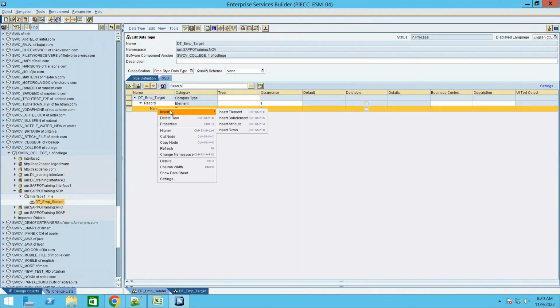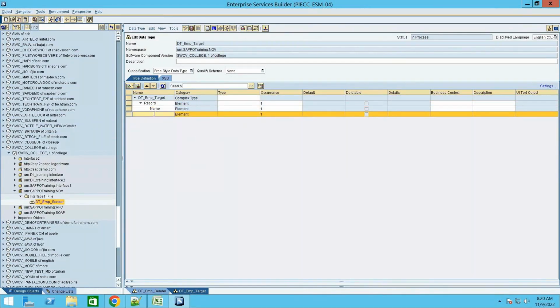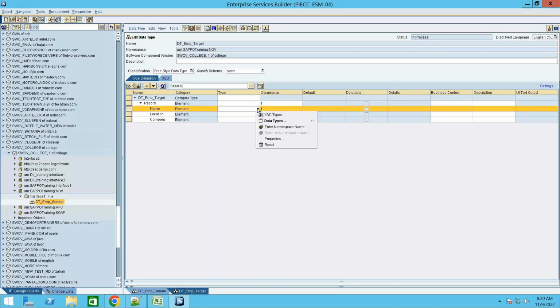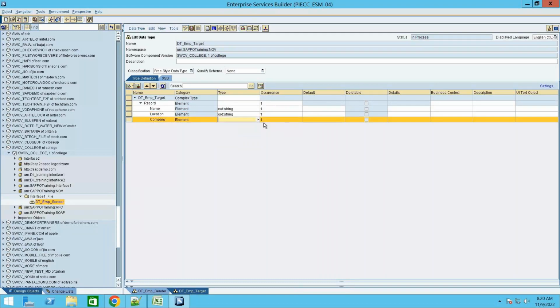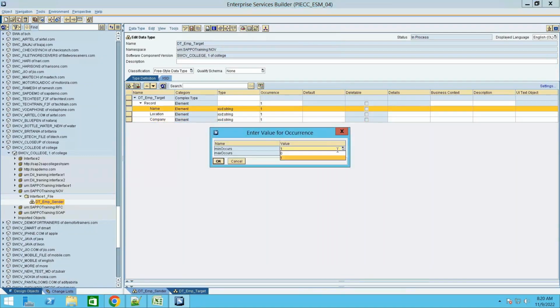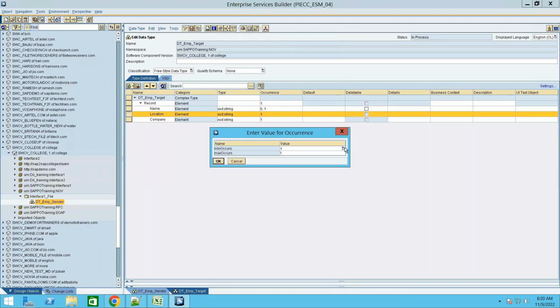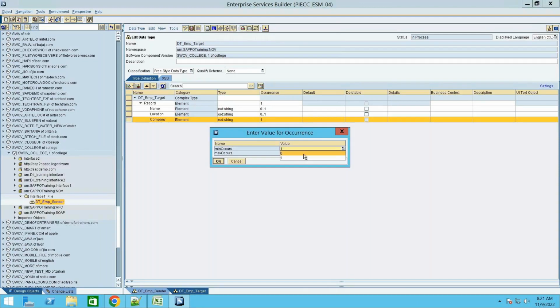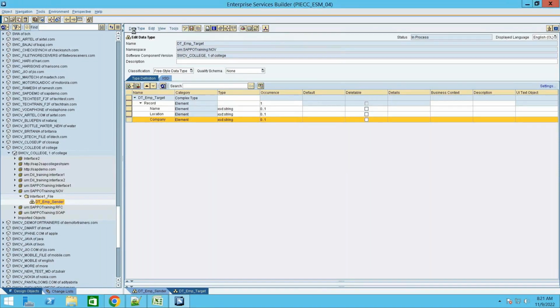We add an element here as location. We add another element as company. Yeah, that's it, right? And then we provide the data types for all the fields, but not for the node. Okay, so this is how we create source data type and target data type.